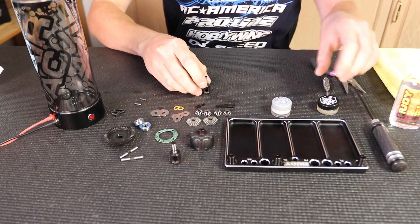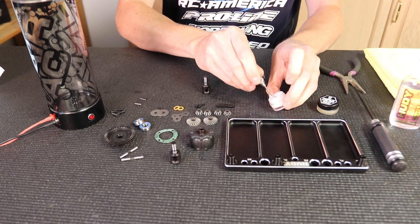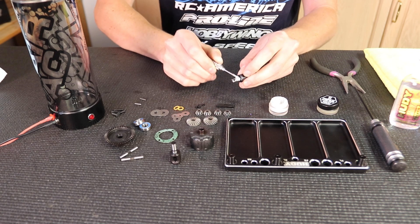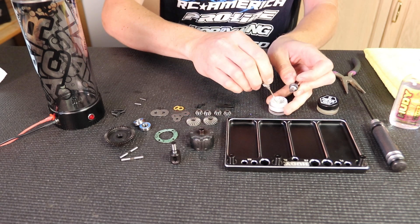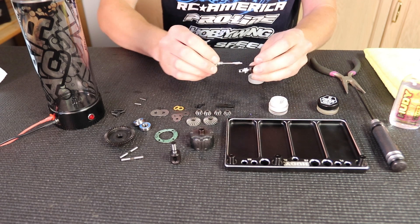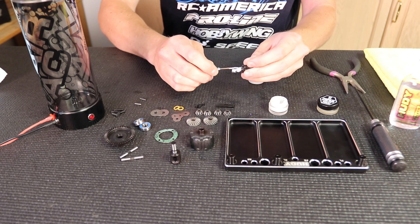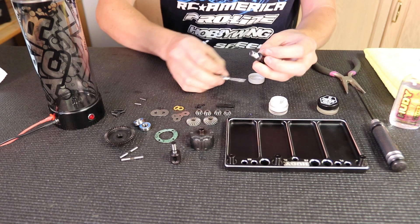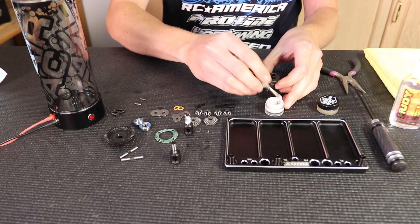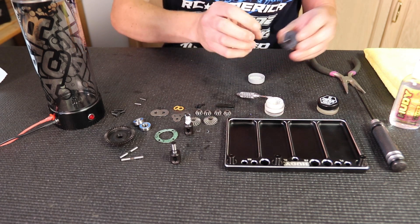Once I've got that cleaned off, I'm going to take the Hoodie joint grease and my dart to apply it, and I'm going to put it in the groove of the outdrive, as you can see there. I'm going to put a lot in there because I want to make sure it's fully lubed up and not going to get dry or seize up while you're running the diff. So make sure you put a lot on. Once I get the groove covered, I'm going to wrap it around the outdrive as well, make sure it's completely covered, and then I'm going to do the diff cup as well. Put a little bit in there where the outdrive sits and wipe off the extra that comes on the outside.